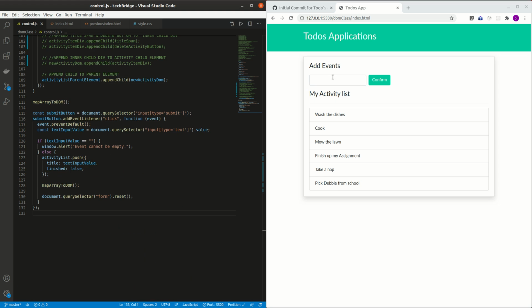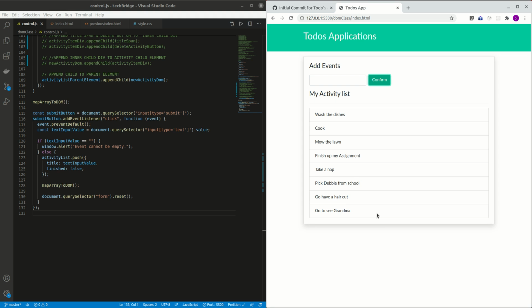At this case now, if I say go have a haircut, if I confirm, you can see that go have a haircut is being added to the list. All right. Go to see grandma. You can see it's been added to the list, but that is not where we want to end it.